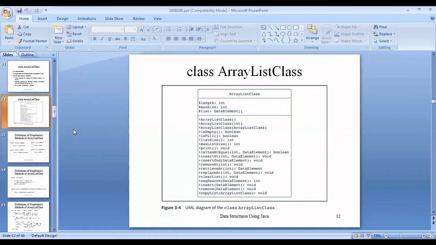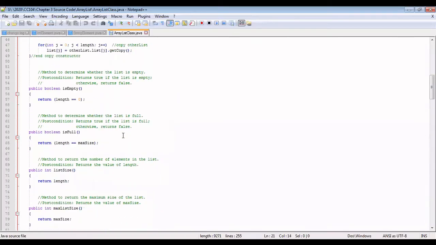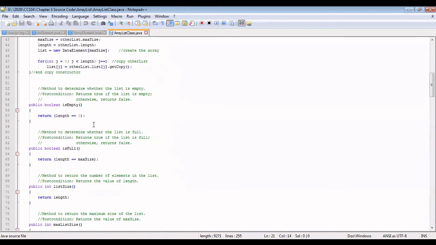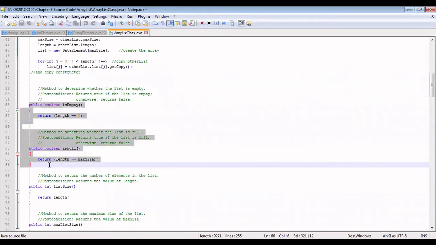The list is empty if length is 0. It is full if length is equal to max size. Therefore, these are the definitions of the methods isEmpty and isFull.